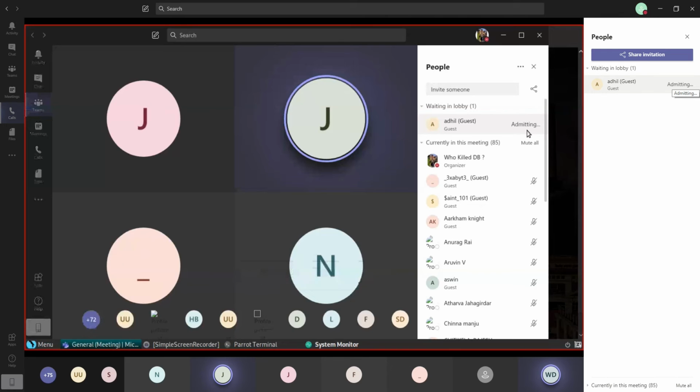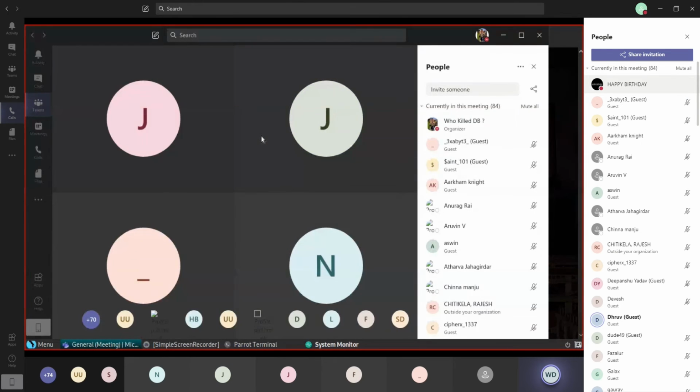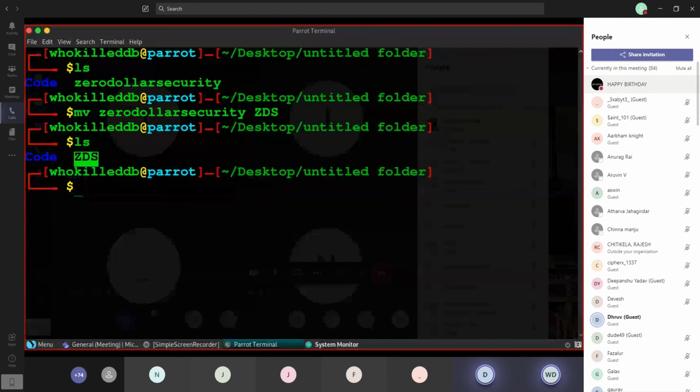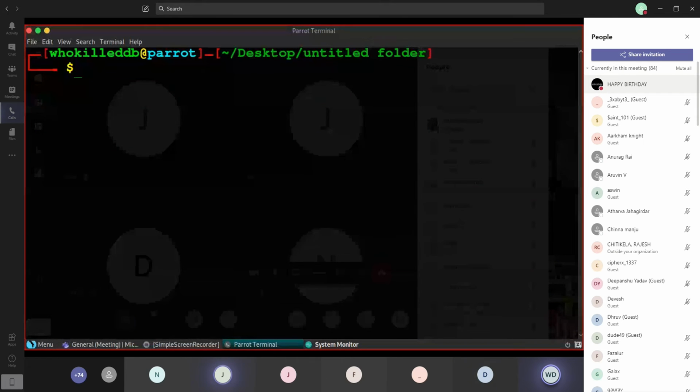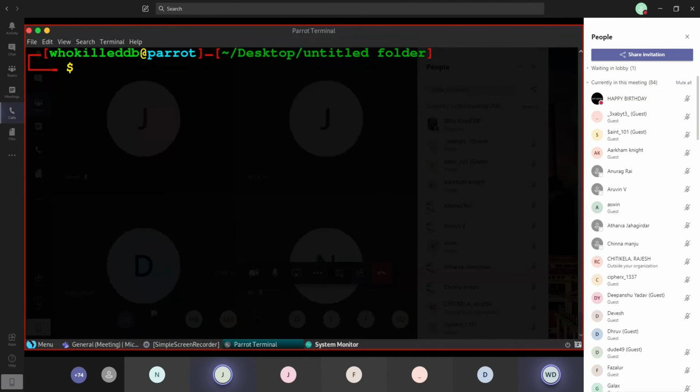I can explain CP once again. Excuse me, whoever is asking the question, I'm having some issues with the audio. Can you just write it in the group if you don't mind? Could you please re-explain the last two commands? Last two commands means CP and MV, or the modifications of them. Which one are you asking for?